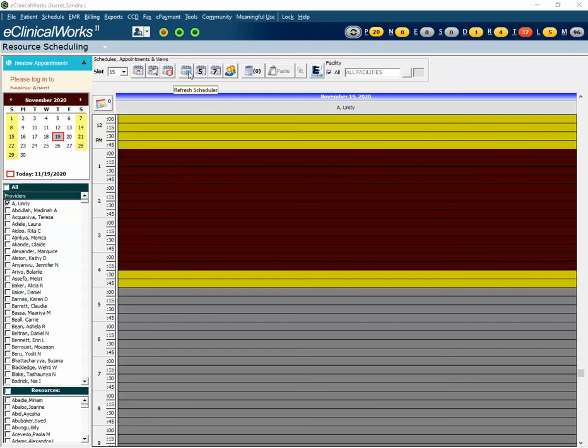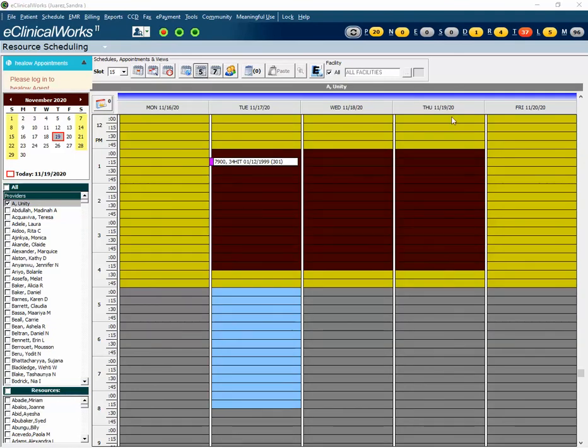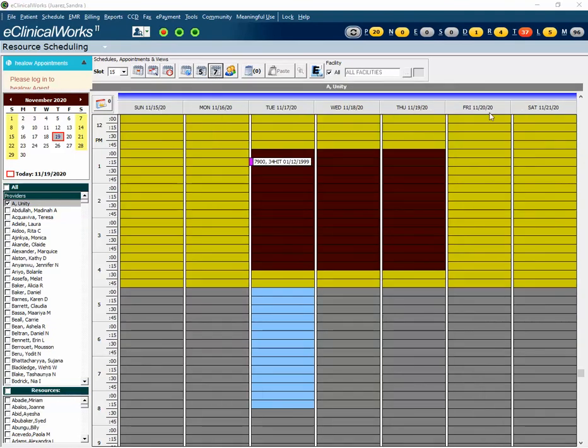If you click on it, it should refresh your calendar view. Here you have two calendars, one with the number 5 and one with the number 7. So if I click on this certain provider and I click on the 5, it's going to give me the provider's 5-day outlook. If I click on the 7, it's going to give them the 7-day outlook.